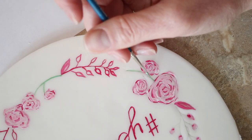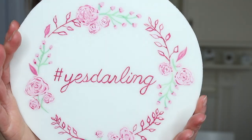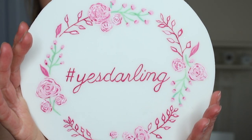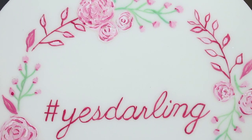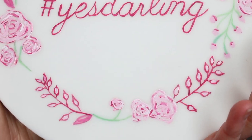I also used some green paint and made it lighter by adding a tiny bit to some white paint, but with every single colour I mostly used it straight from the bottle. You don't have to use these straight from the bottle — you can add alcohol to thin them out and make them more watercolour-y for washes over cake. You can thin these down using alcohol or lemon juice, whatever you prefer. This is my demo board for the fine painting — all the lines are nice and clean, there's no bleeding, no smudging, and when I touch it now nothing comes off. It's completely dry, the colour stays on there.